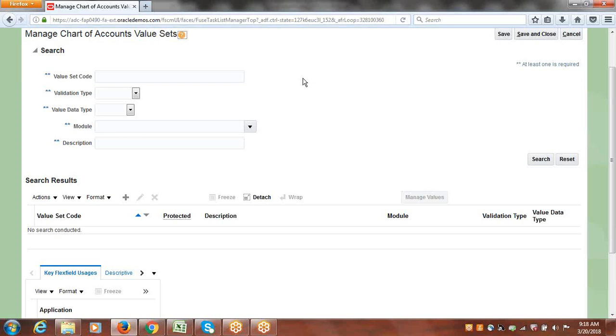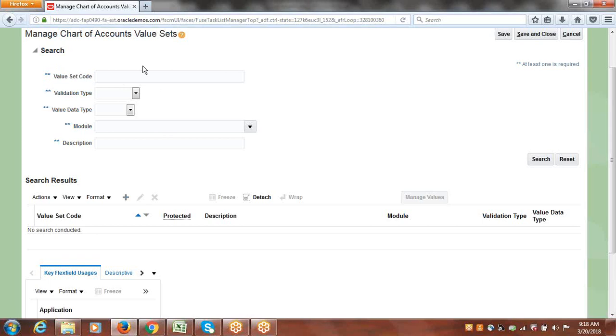But for other functions, for most of the forms, directly that will open to create the respective transaction or other information. If you want to go with the search, you have to select the search option. But here in Fusion, for most of the setups you do, by default you can see the search section. If you want to search existing definitions, you can search, or else you can create new.